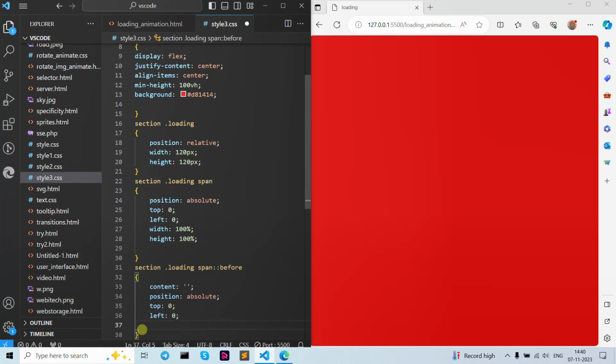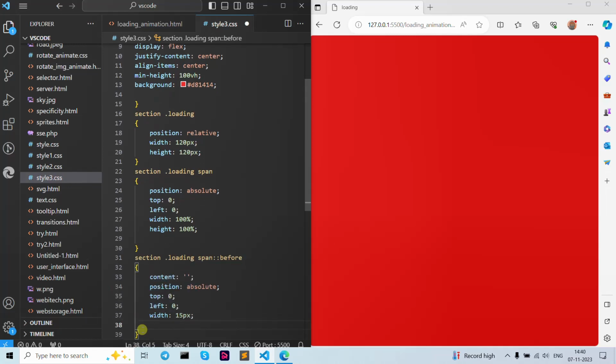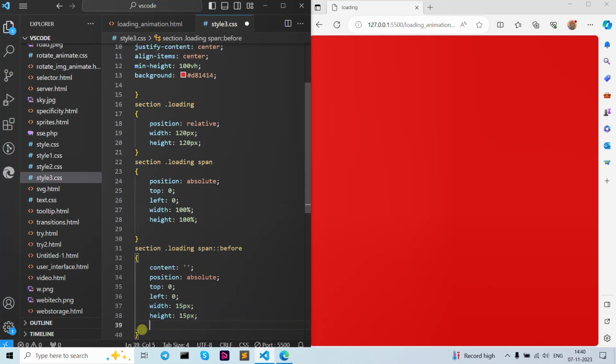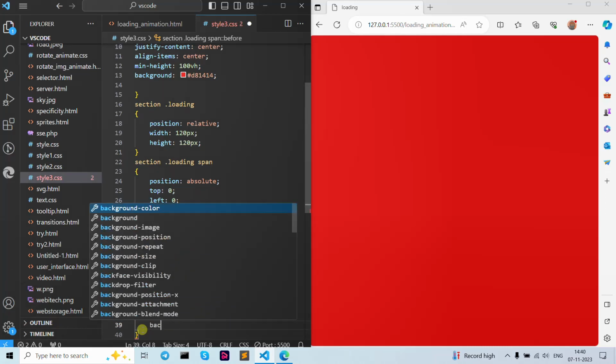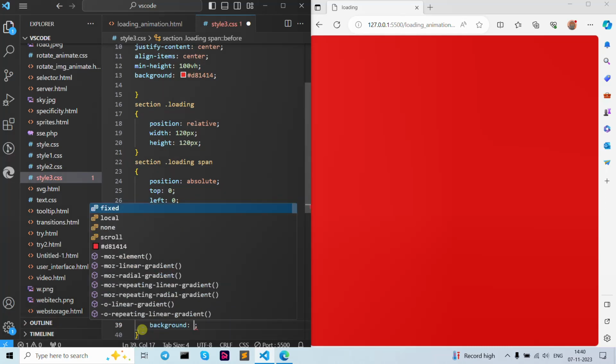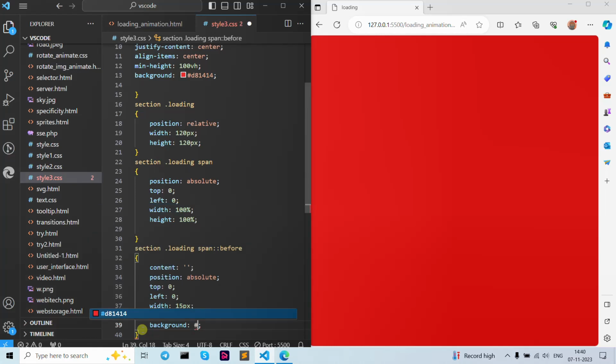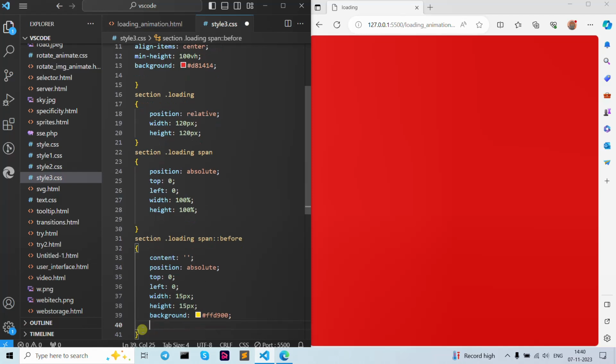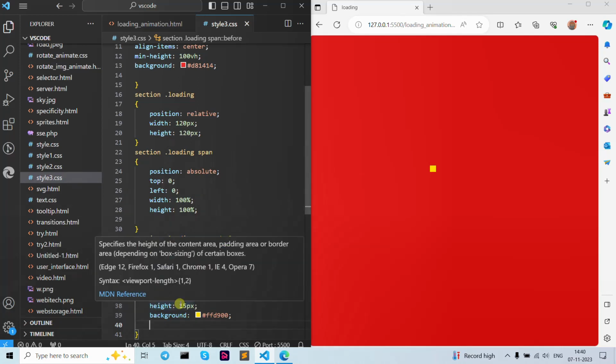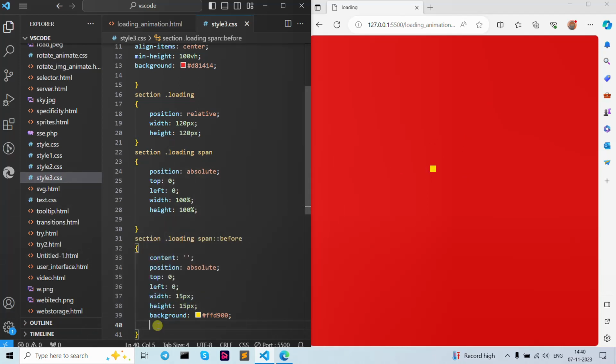Now let's give it the width. I will give it 15 pixel width, then height as 15 pixel. Background as hashtag 00FD900. As you can see, this is our background. It looks like this because we wrote 15 pixel.